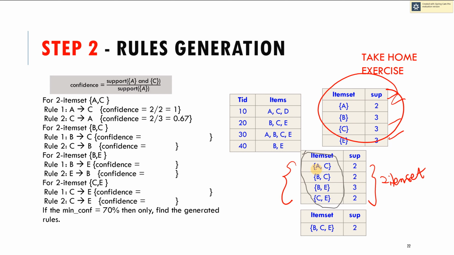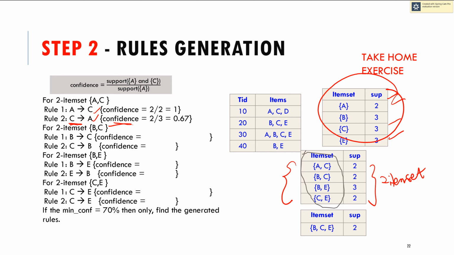this one is only calculating the support because we would like to see the frequency only. Now we would like to see how strong the rule association is: if a person bought A then they will buy C, if a person bought B then they will buy C, and vice versa. If we take a look at the first item set, that is A and C, two rules will be generated: A implies C and also C implies A. For example, if a person bought A, then a person would buy C. And the second rule, if a person bought C, then they will buy A. How confident is the rule?